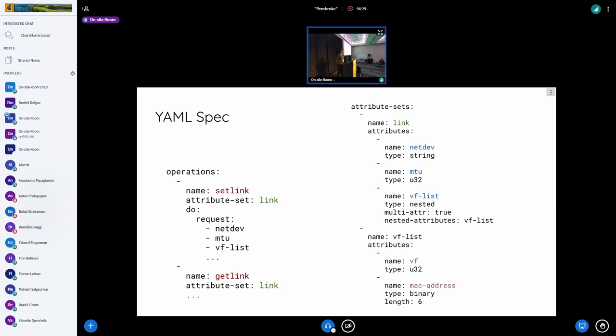This example is for the getlink and setlink command that I was showing in the previous slides. We specify the operations and the attribute sets. This is obviously a single specification; I broke it up for the slide. We specify the name of the commands and what attributes they take, and then we define all the attributes that the messages can contain. The important bits of information here are the name, because Netlink binary representation does not have any information about the names, and if we want to translate the message into something that the programmer can interact with, like a dictionary in Python, we need to be able to name the fields. And we have the type, so we know how to deserialize the value. For nested values, we also have a link to the attribute space which will be nested within that value. So we can do chaining of the attribute lists.